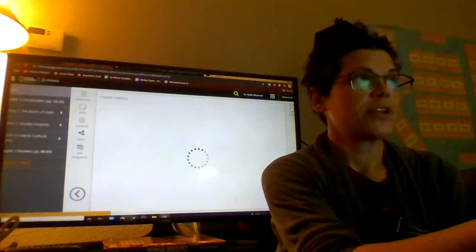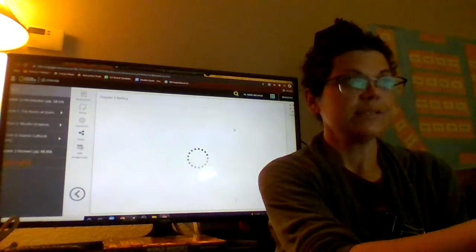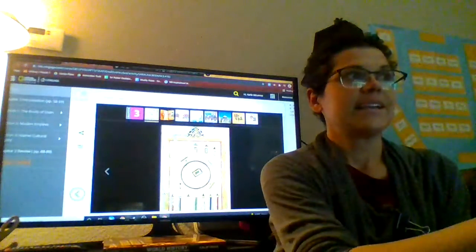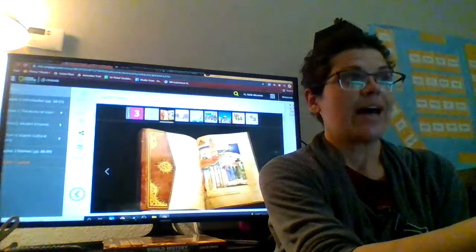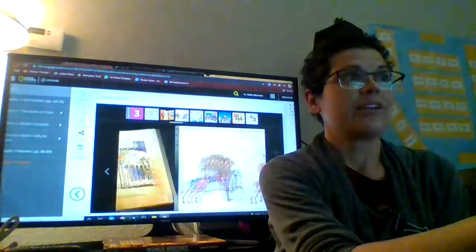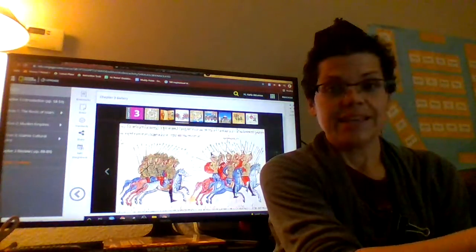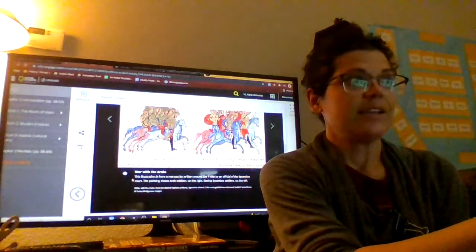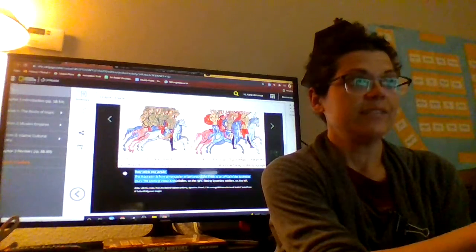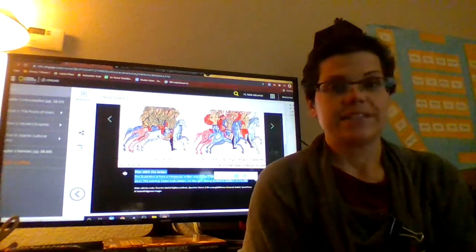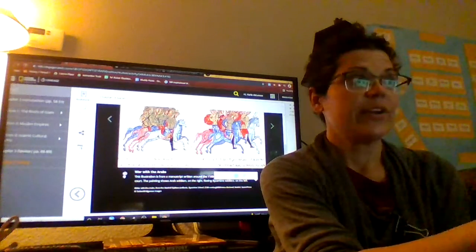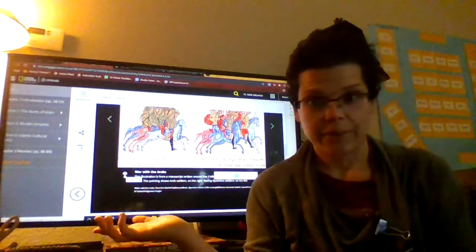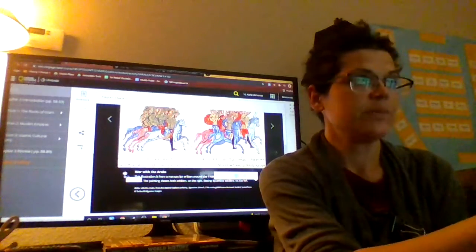When you open up the chapter gallery, it's going to look a little bit like this, and it's going to give you some options of what to see. We've got a tapestry here. We have the Quran. We have another painting. Underneath each of these is a definition of what it is, and it shows a little bit of details about what you're looking at. If it helps you to hear it, you can click the speaker icon and it'll read it for you, just like the other chapters in the textbook.